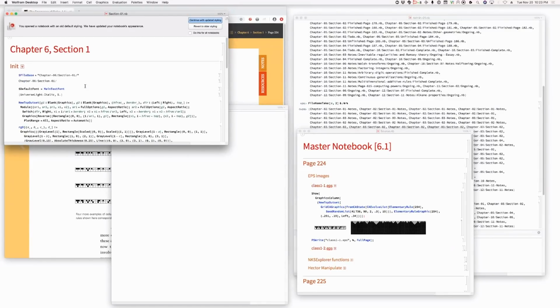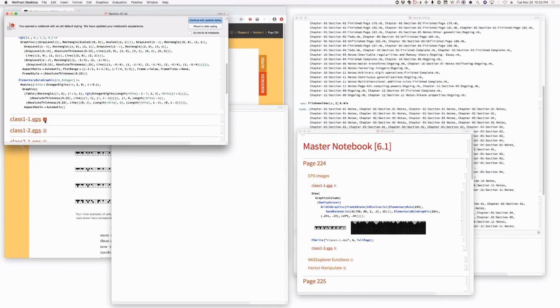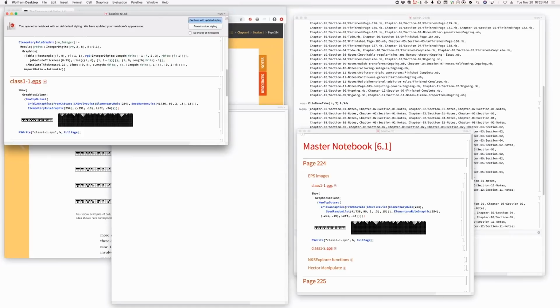Okay. So this is probably loading. What is that doing? Why is that different? Oh, no, it isn't different. Okay.